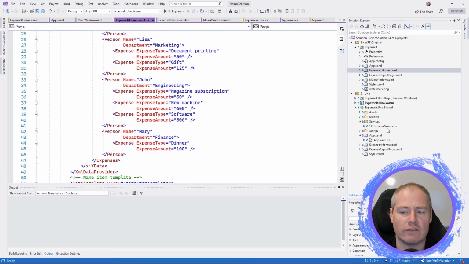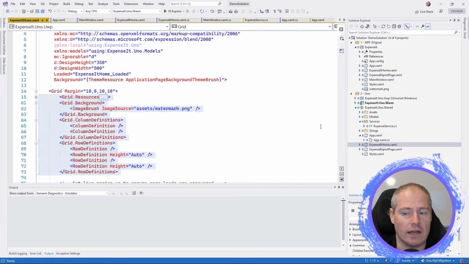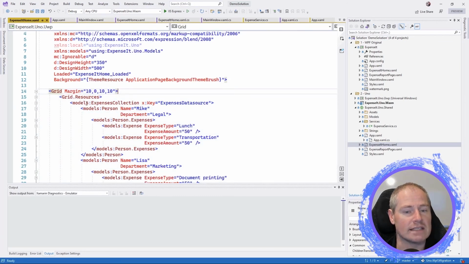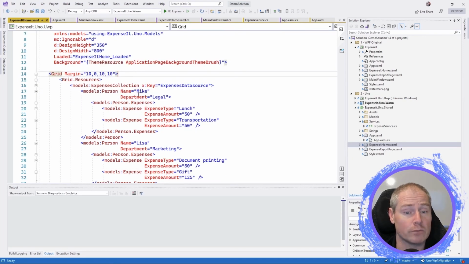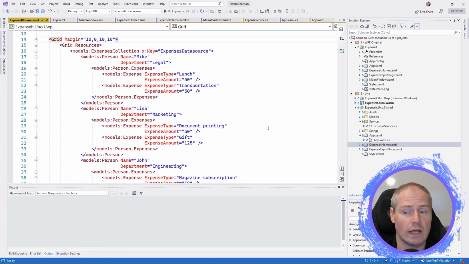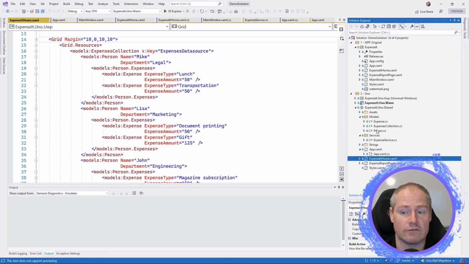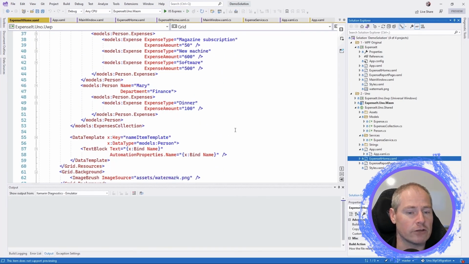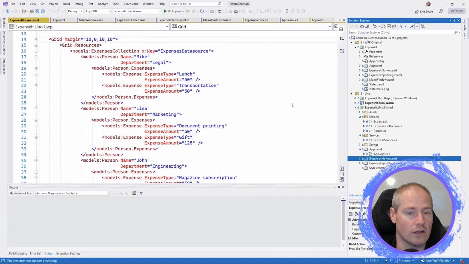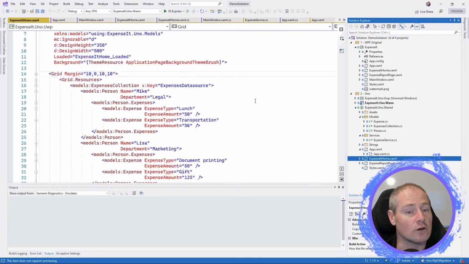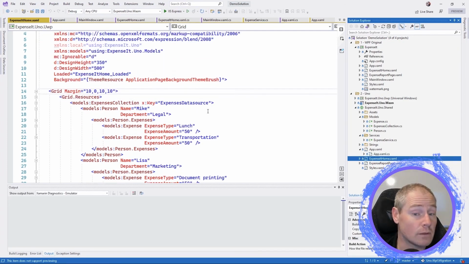We can do something very similar in the UWP XAML by using the fact that XAML itself is an object instantiation framework, and we can specify our objects and supply properties and so on. These models have to exist as classes and they're defined in our models directory. So we could use this as an alternate approach to achieving something similar in terms of embedding the data within our XAML. I personally don't really like this particular approach.